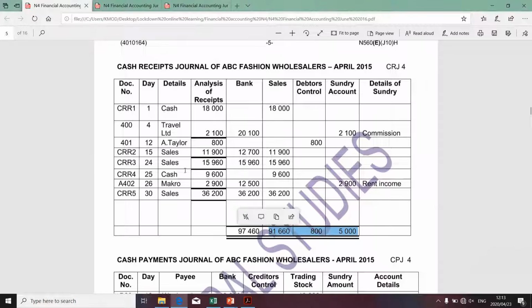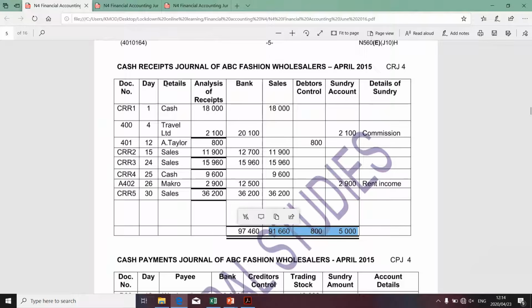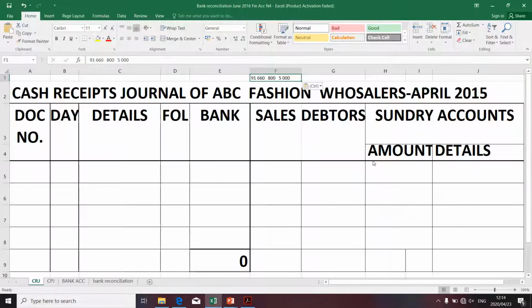I just quickly want to explain the format of the cash receipt journal. You see the format that we're going to use to answer the question. It's exactly the same as the format that has been used in the preparation of the cash receipt journal by the bookkeeper of ABC. So we're going to employ exactly the same structure, same columns, except that we're not going to take those transactions because they've been taken into account. Okay, moving along swiftly.